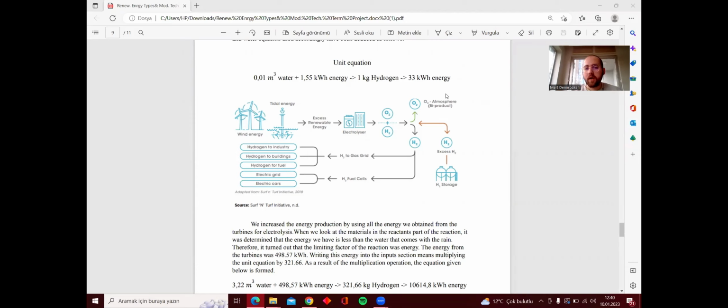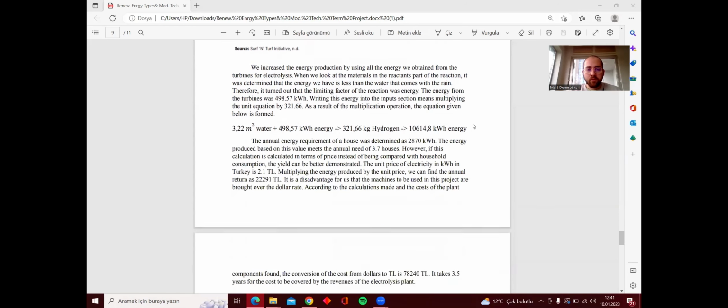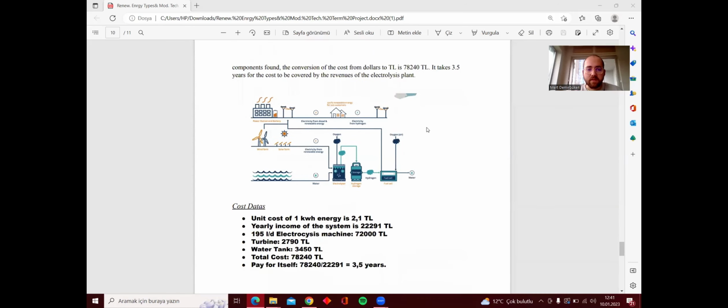Extremely little energy is required for the electrolysis machine to operate. In the system, this amount of energy can be provided by solar farms, wind farms, and water turbines. After providing the energy needed to operate the electrolysis machine, the water inside the machine breaks down into hydrogen and oxygen molecules by using the energy from renewable energy systems. Oxygen produced by electrolysis is not needed, so it is released to the air in gas form.